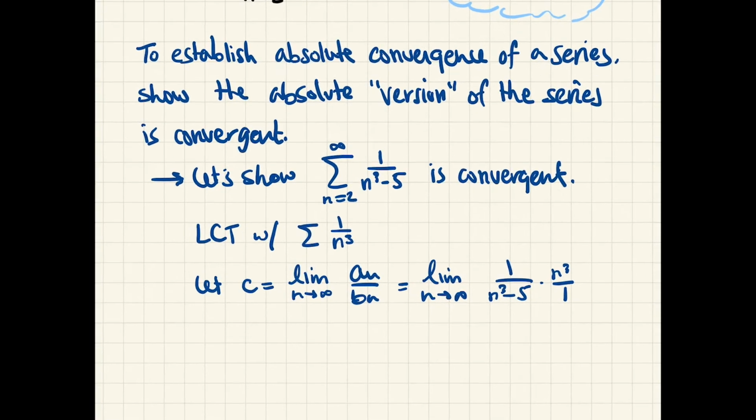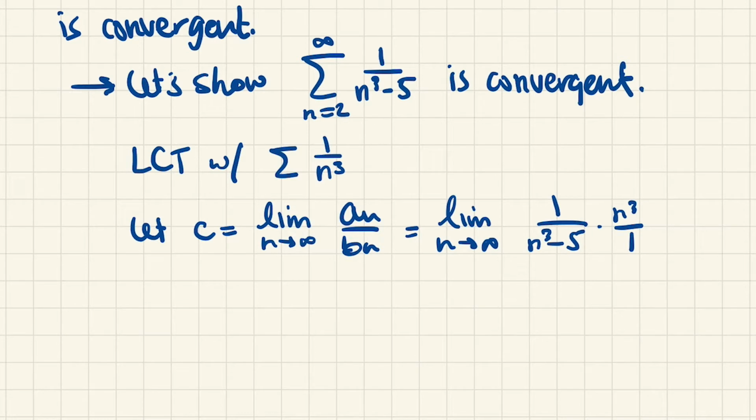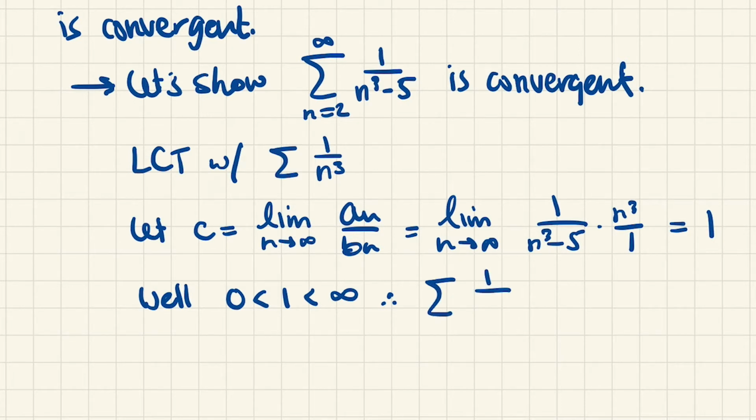Okay, so let's quickly carry out that limit comparison test. So of course, we write this as the terms that we're interested in multiplied by the reciprocal of the terms we're comparing to, and this limit here comes out to 1. So what is it about 1 from which we can draw our conclusion? It's not 0, it's not infinity, right? It's a positive number, strictly greater than 0, strictly less than infinity. And what is our conclusion? Is that these two series have the same behavior.